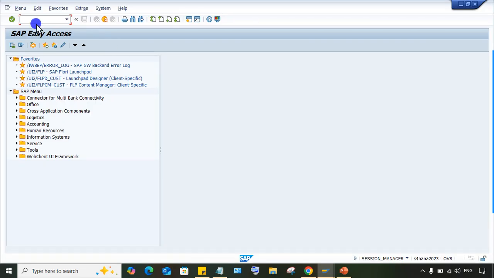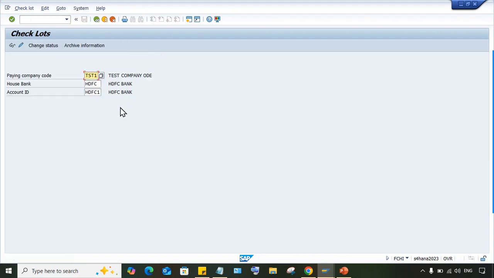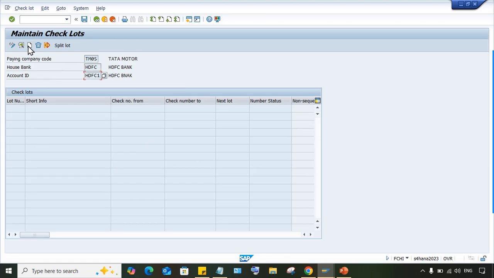How will it be created, guys? Look here. First of all, use the transaction code FCHI. Here you can give the company code, then house bank, account ID, click edit, and then click on create.